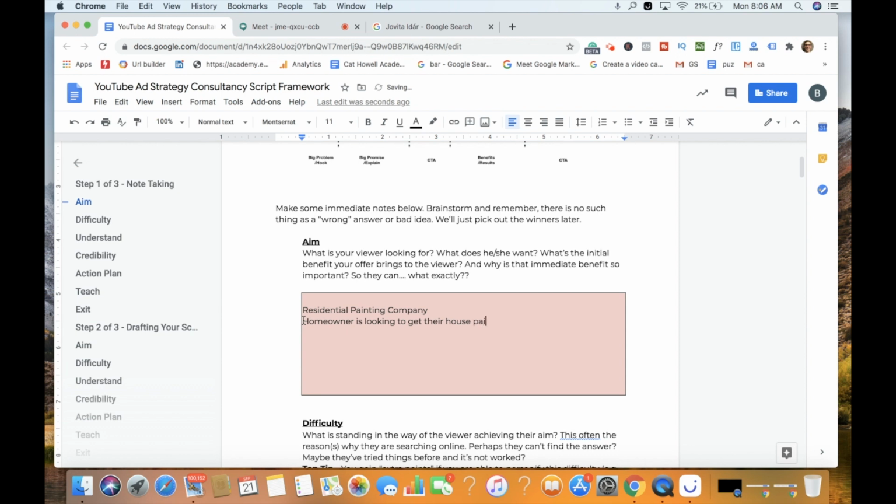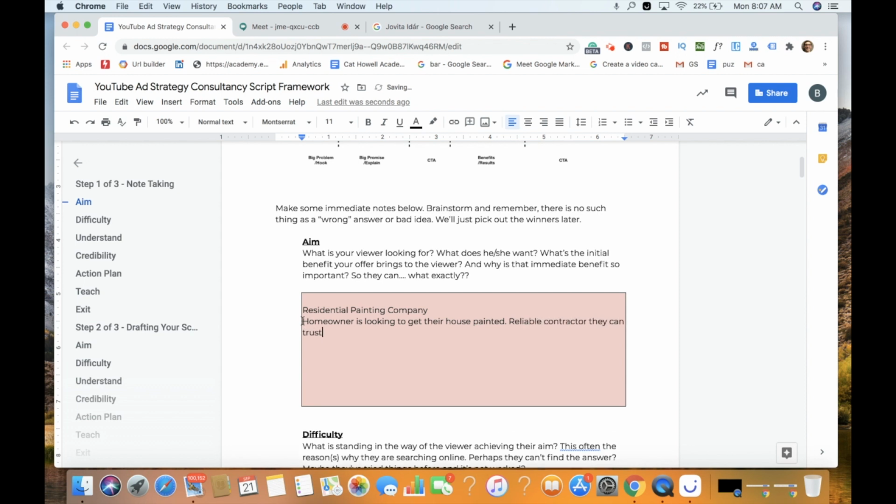Anything else with that? Maybe they don't want to get the whole house painted. Maybe they want to do a recoat. I mean, you guys know that industry better than me. Yeah, they just want a reliable contractor they can trust. If they haven't heard of a good one through a friend or they just haven't thought of it, many of them just want to keep up with the Joneses, have that nice house, at least the target market we're looking for.